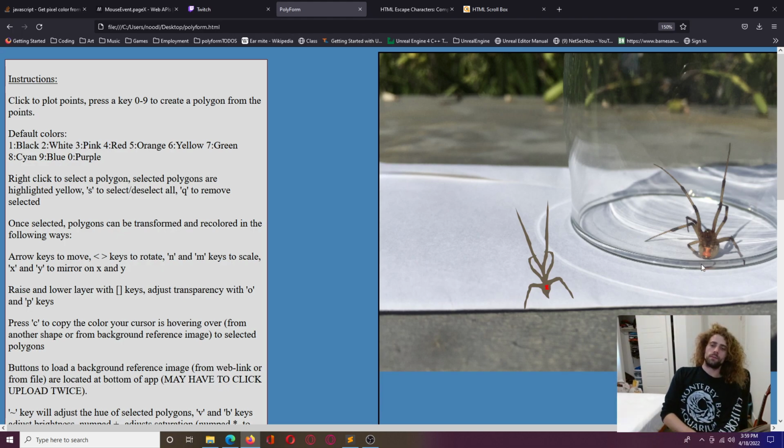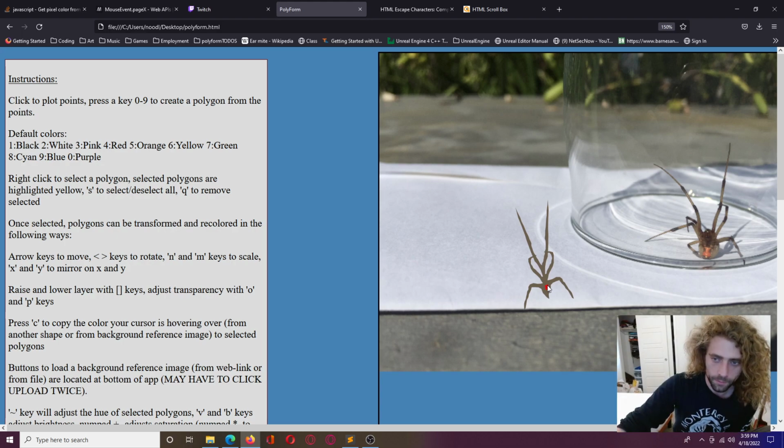And the fact that the scaling is slightly off, where it starts to come apart a little bit when you scale it down, also makes it impossible to get around it by scaling things up and then adjusting it.